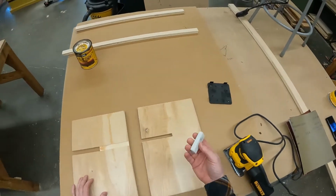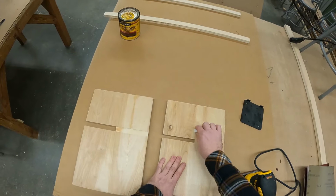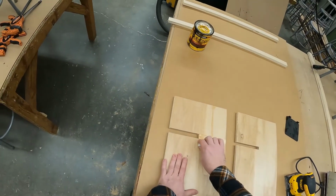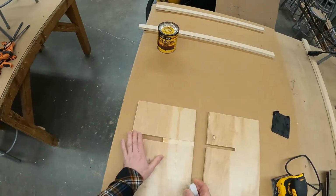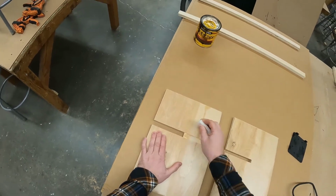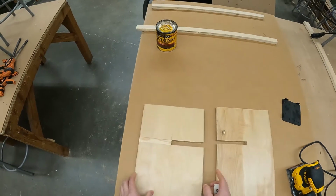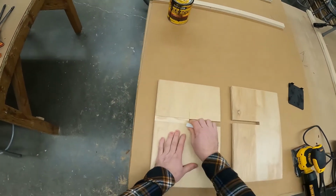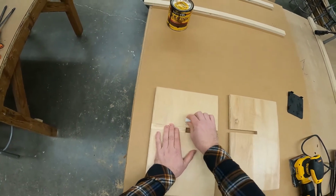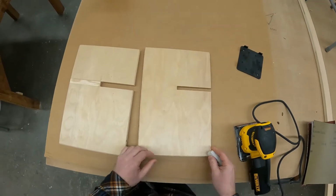So first thing I'm going to do is use a white eraser and start erasing my pencil marks. It'll be a little bit easier to remove than sanding. You'll still have to give everything a sanding, but it's just less work. You can try to just erase them. So I'll just do that. Okay, just double check. All right, got one more set over here.